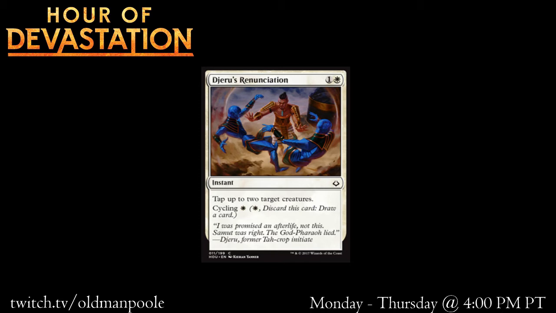Unfortunately for Jeru, his Renunciation is pretty low impact as well. Tapping a couple of creatures can be pretty instrumental in a racing situation, but even then, a lot of the time it's not the most powerful effect you can have. This is a little bit cheap as this effect goes, for only 1 and a white, and cycling helps it in instances where it won't be good.